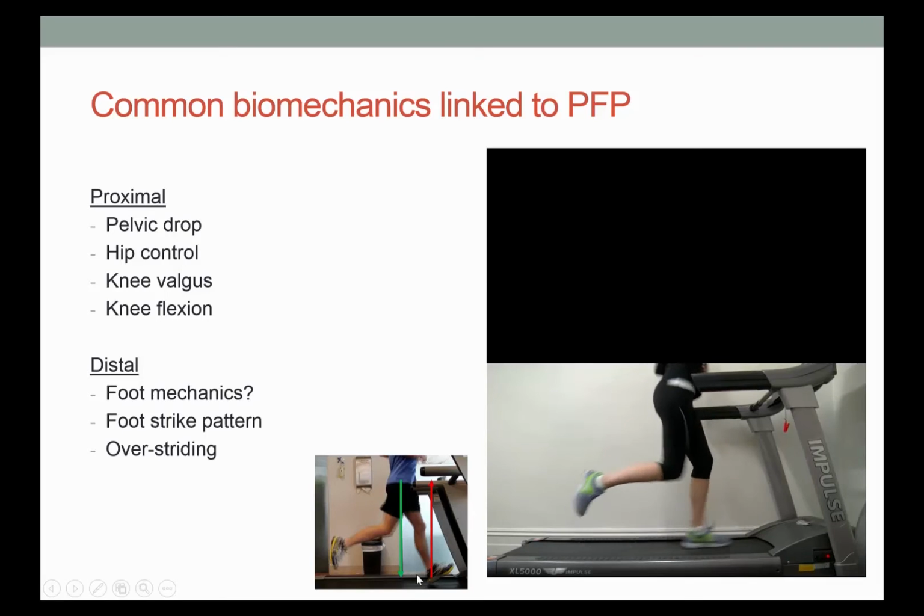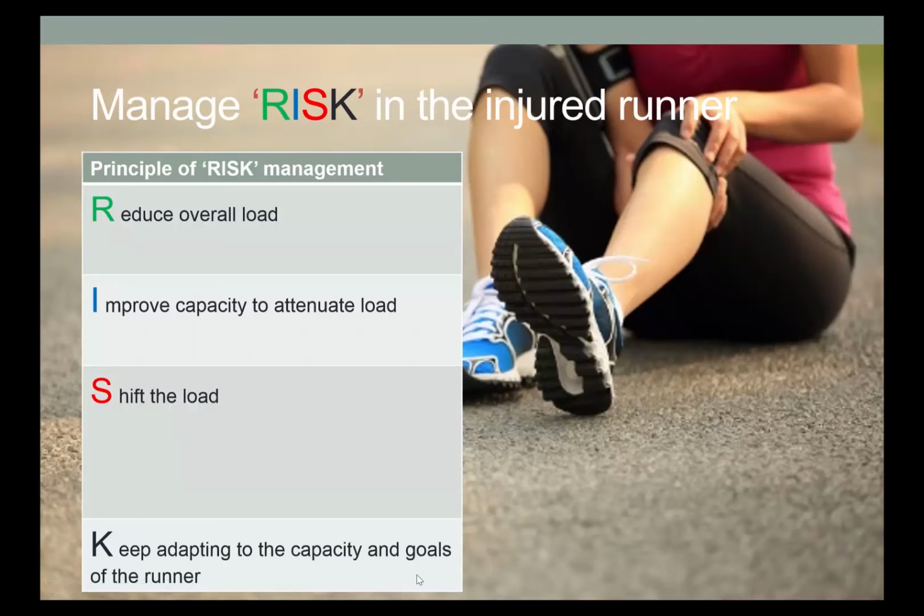So I like to use the analogy of managing the risk, and I use this for all biomechanical concepts, so we'll talk about the injured runner now. The number one thing that we can do, and the safest thing we can do, is think about how can we reduce the amount of load that that individual is undergoing.